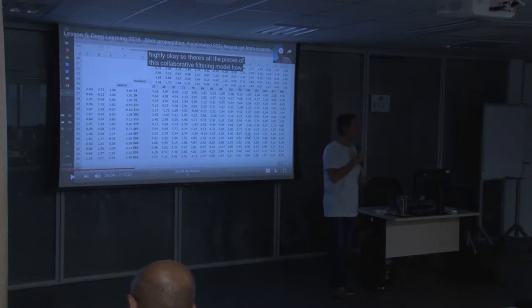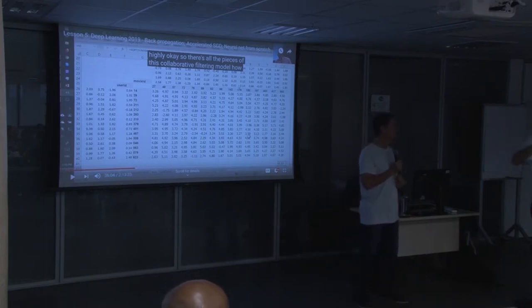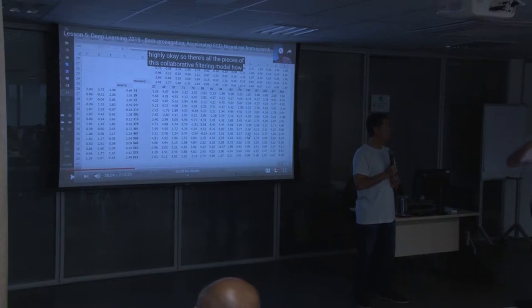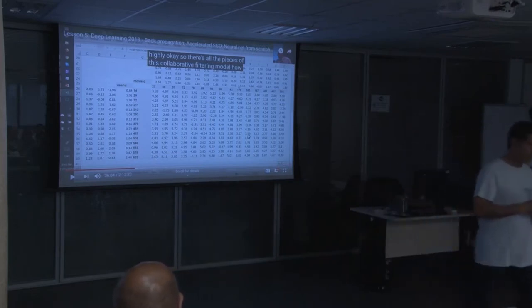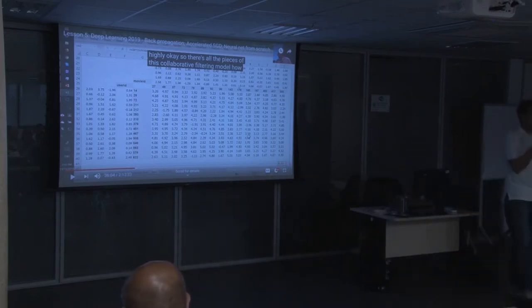E a outra generalização: aqui você tem uma matriz que combina linha e coluna. Você pode ter um tensor com múltiplas dimensões que vai combinar da mesma forma essas múltiplas dimensões. No caso, uma terceira dimensão poderia ser país, uma quarta dimensão seria, sei lá, o tempo que o cara ficou assistindo, coisas assim.